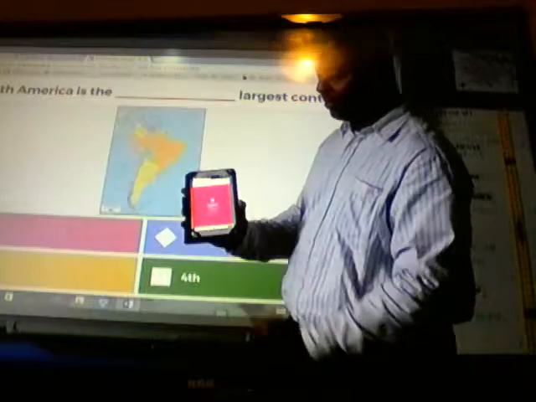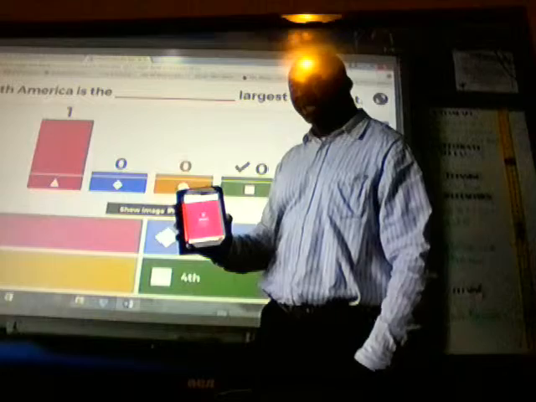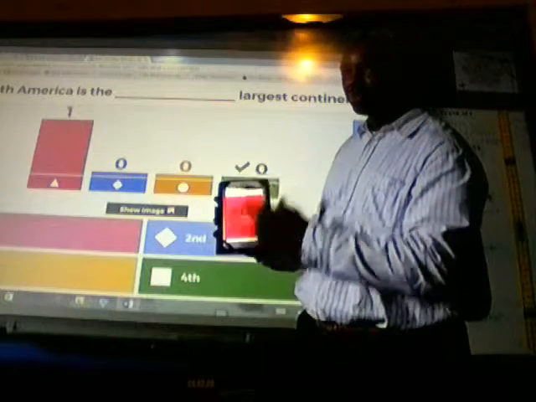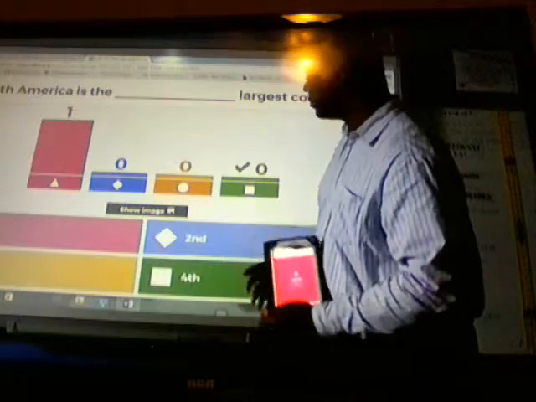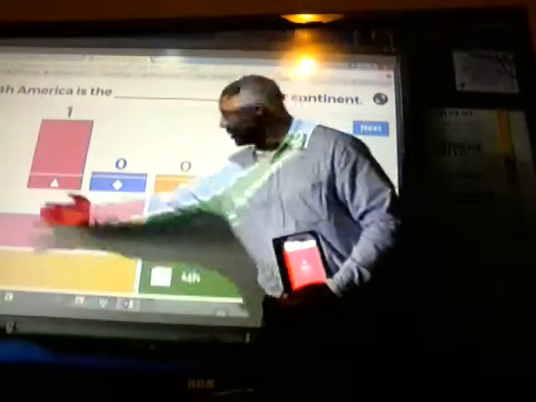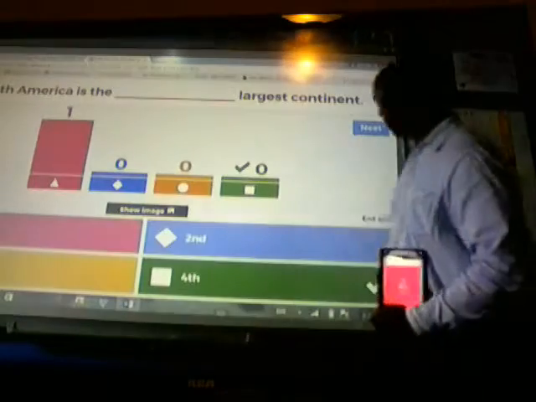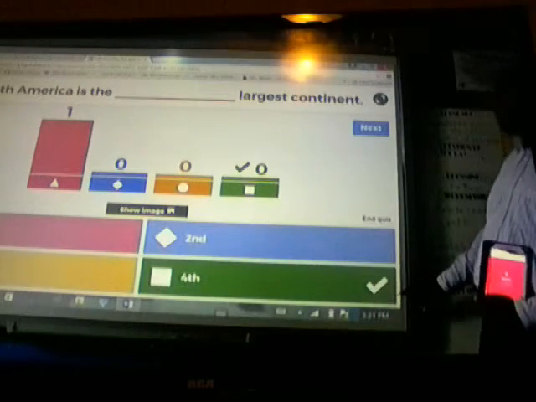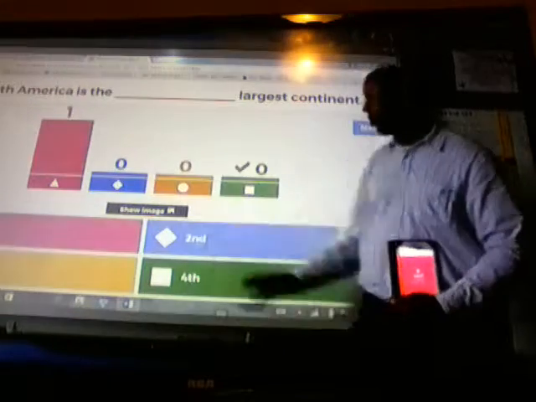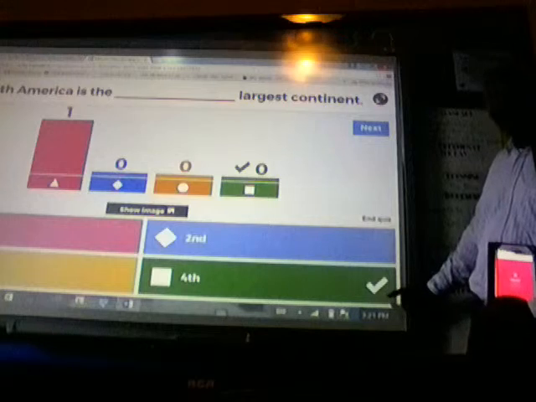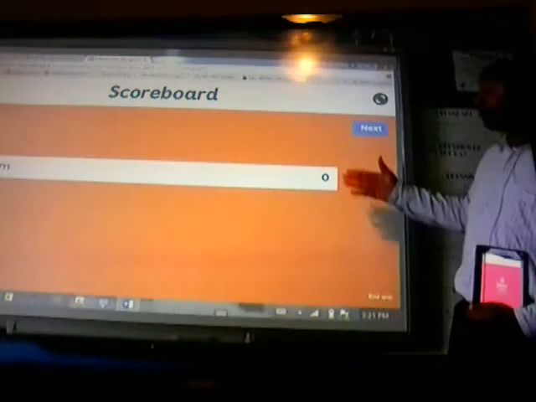And then it'll let them know it's either red or green. This one, the answer was wrong. It was not correct. And you should see this on all of the students' personal devices. You will see something like red, and then it gives you a graph. This is the beauty about it. It gives you a graph that lets you know that number one got this wrong, and then it also gives you the correct answer. So if you have multiple students who get the answer wrong, we can also reteach it right then on the spot. Then once you're done, you just hit next, and then it gives you a score.